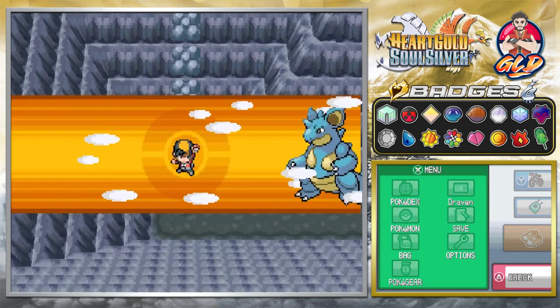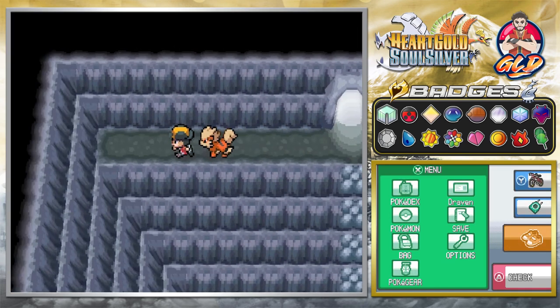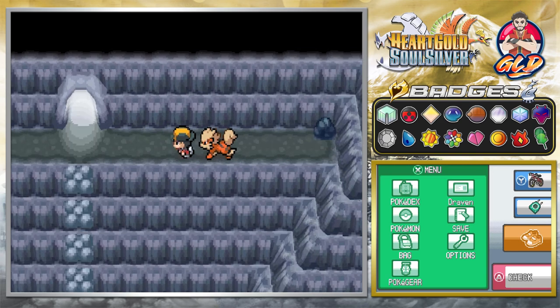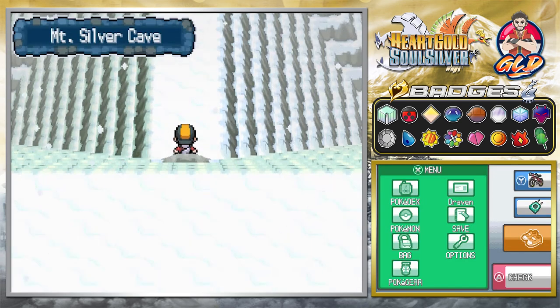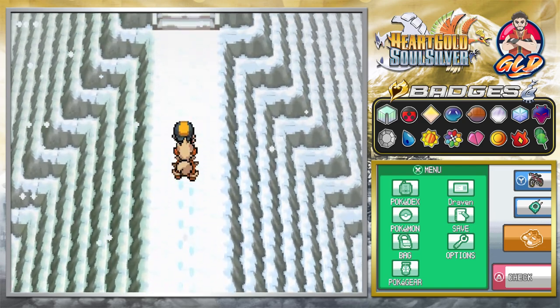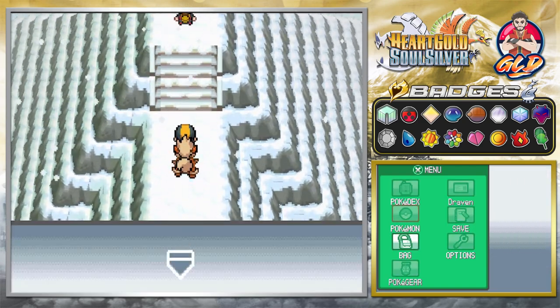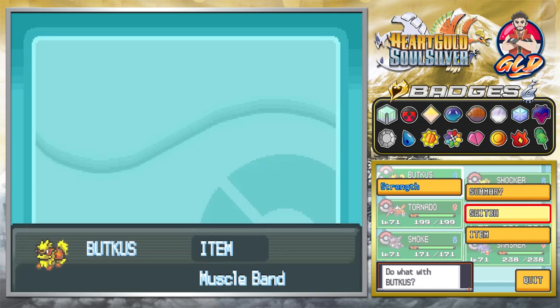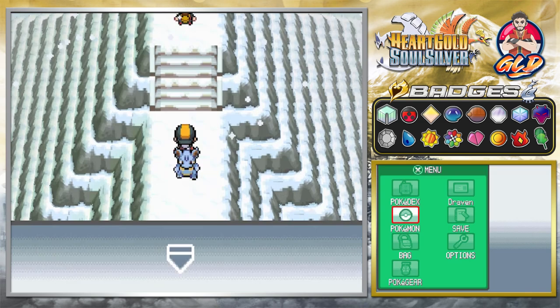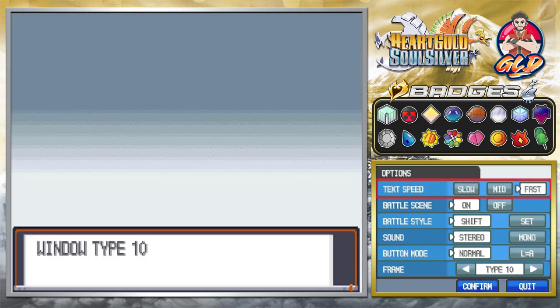Look at that. Okay, so let's go right here. Found ourselves a Max Revive, obviously. And, well, we're here, guys. No music, just the wind. Let's go right ahead and meet our destiny. As you guys can see, Red is waiting for us. And we're going to be going with the level 70 Pokemon team that we got from Pokemon Fire Red.